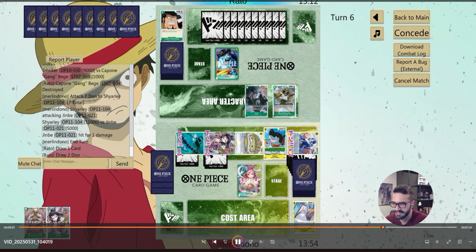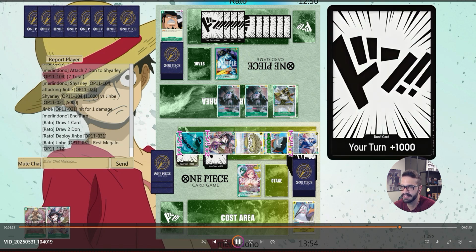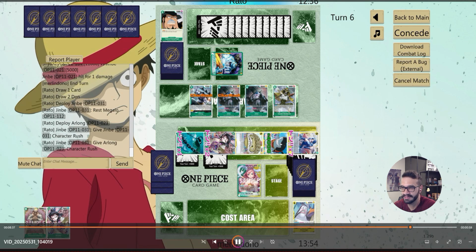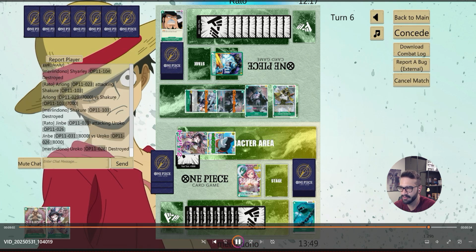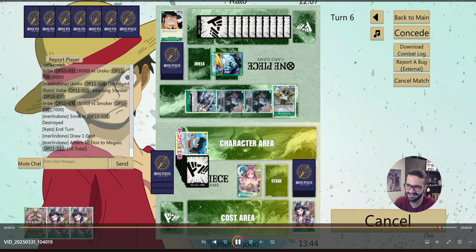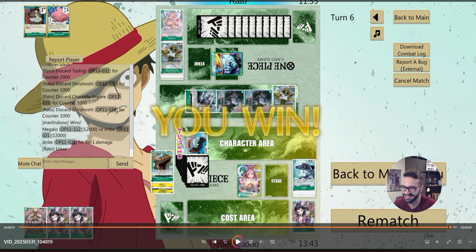Let's see what he does here. So he brings another Jimpy, he rests our Megalo, and he plays an Arlong. But no blocker, character Rush is okay, and he clears, I think, our board, except our Megalo. And our Megalo, guys, does the job. We attack everything on him, and of course, we win the game. I think he has just 12k, and we win.